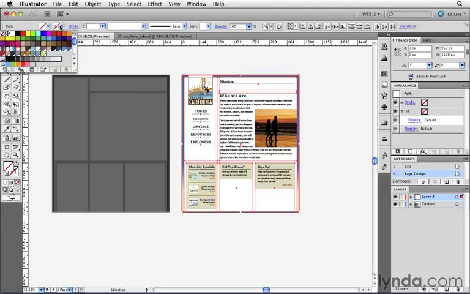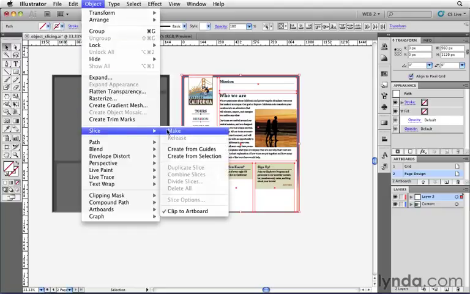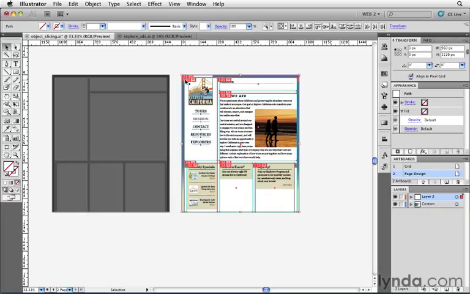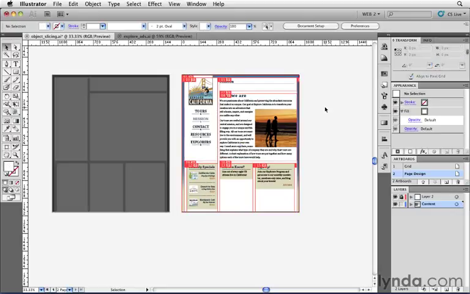However, I want to use the boundaries of those objects to define slices. So now with those objects still selected, I'm going to go up to the object menu. I'm going to choose slice, and then I'll choose make. Now Illustrator will automatically find the regions or the boundaries of each of those objects and turn them into slices for me. Now I can come to layer 2 and simply lock it. So as I'm working my design, I don't have to worry about accidentally moving or adjusting those slices, because that serves as the basis for how my artwork is going to be exported when I start thinking about taking this design elsewhere. This is one way to think about object-based slicing.